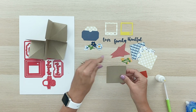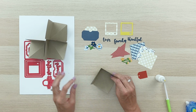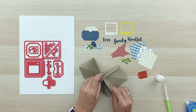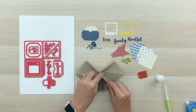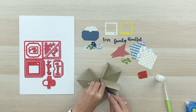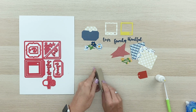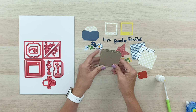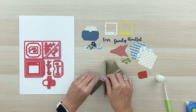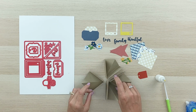Okay, so now that we have those together, if you'd like to start embellishing now, you could, or you can go ahead and glue these together. And what I'm going to do is keep one section open, so you can see how if you had a 5th section, these would kind of pucker up just a little bit more, which makes it really cute as well. But I'm going to leave one section open so that it can be closed like a book, and you can wrap ribbon around it or a little clip or something, and then when the recipient gets it, they can open it up. So just make sure you don't put adhesive on one of those panels. We want to leave it open.